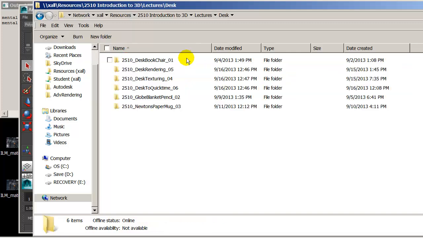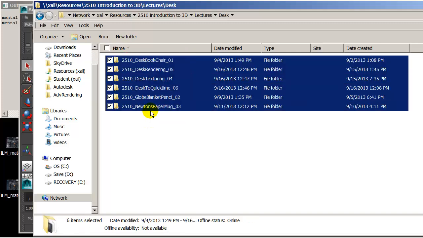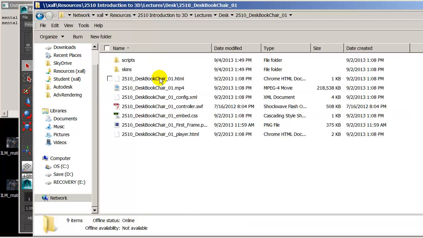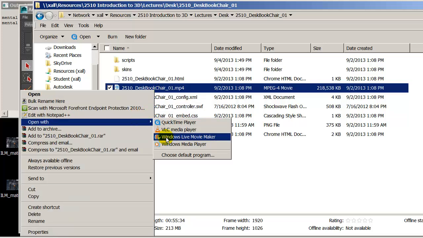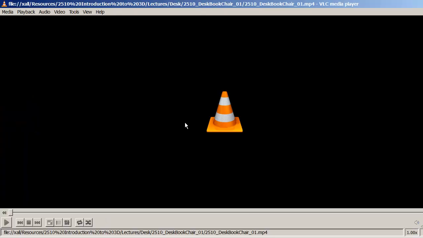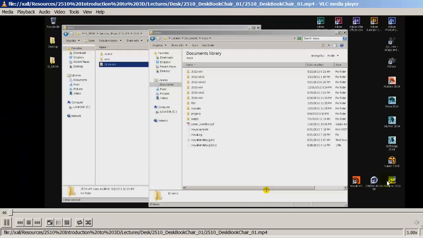So I recommend that you grab the videos. Never open these off the server. Always copy them to your computers here. Copy them to your drives, whatever it is. And then inside here, if you don't have the player that plays it, there's an MP4. That's the one you're going to play. Now, I'm also recommending that on the computers, I believe we have VLC. If we don't, download and install VLC if you want to use it. This is my favorite player for videos, and I'll show you why.